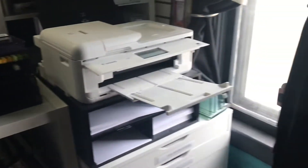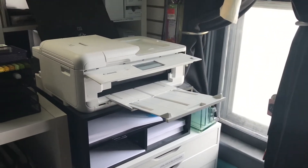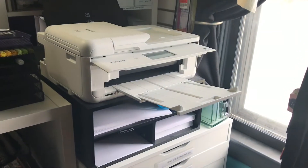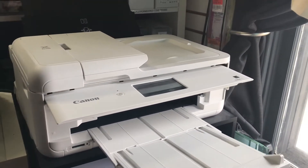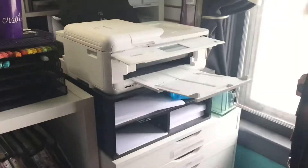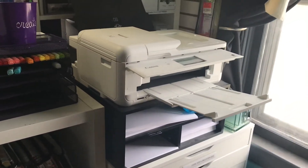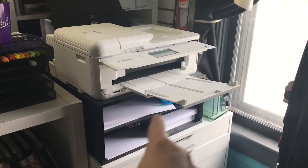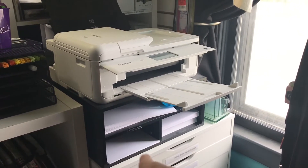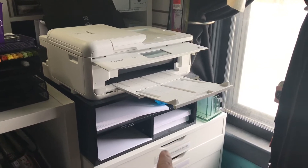And then at the very end I have my Canon. It's a craft printer. It's a PIXMA — I think it's like a 9521C, but I'm not positive on those numbers. It can do up to 12 by 12. And then I have 12 by 12 cardstock here, regular cardstock, and regular ink paper.